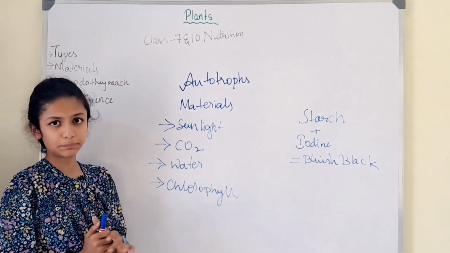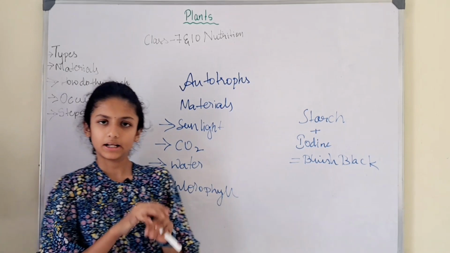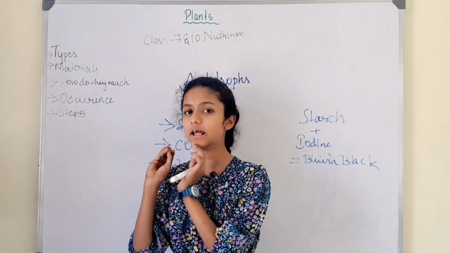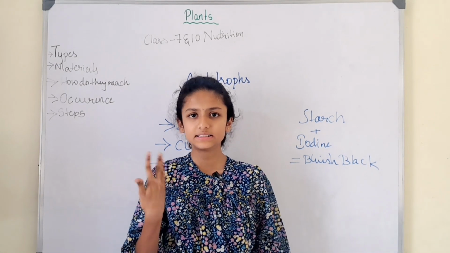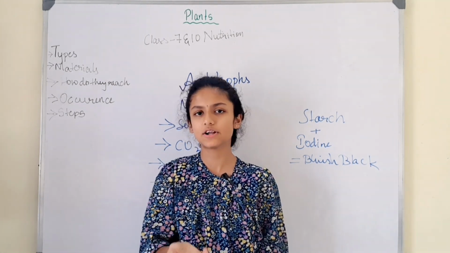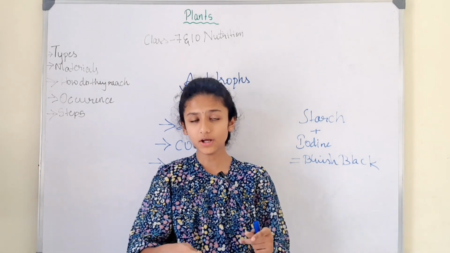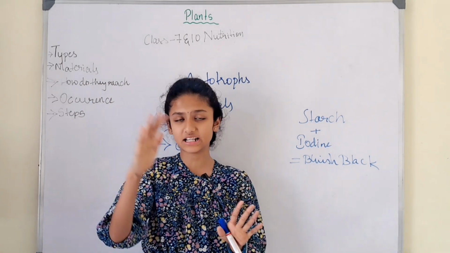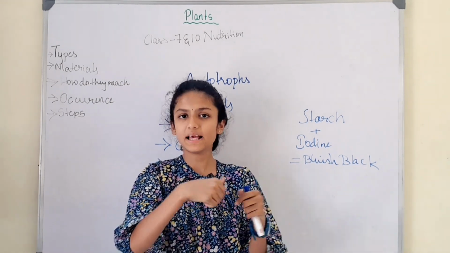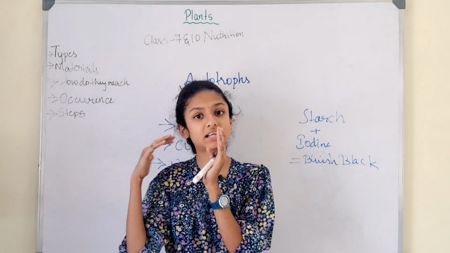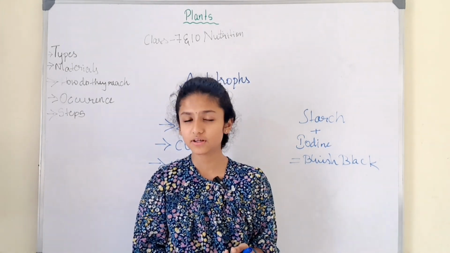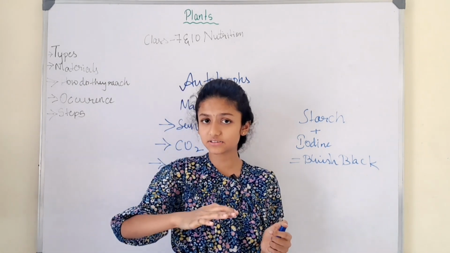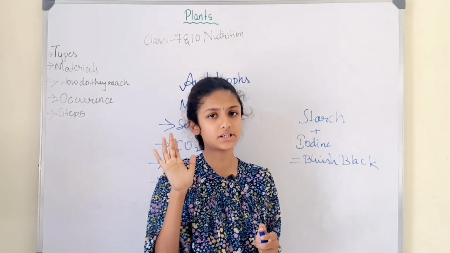Suppose we have to prove that sunlight is required. Take a potted plant, an experiment. Keep it in a dark room for some days. The starch content will reduce as it cannot perform photosynthesis. Now use a sunscreen sheet, which obstructs sunlight, and place it upon the leaf. Now keep the leaf in sunlight for some time. The leaf does photosynthesis, but the part where it doesn't get sunlight, photosynthesis won't occur.